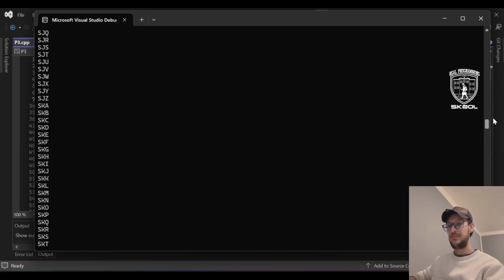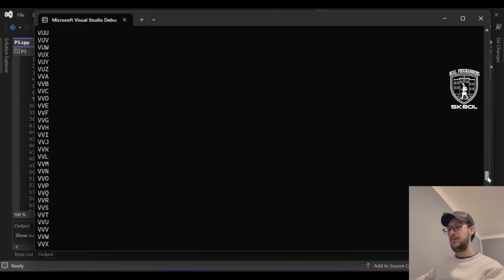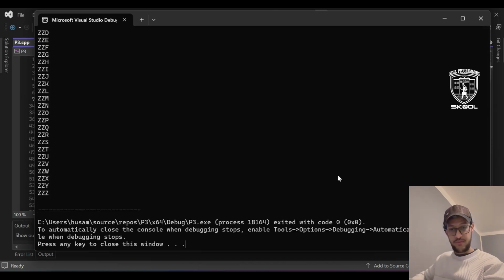If you go up, we will not find all the letters because the buffer, as I explained in the previous course, I think course number 1, is not enough. So the compiler already printed for us from A, BBB, CCC until it arrived at MRY and flushed the buffer, which is like deleting the first letters because the buffer is small. It's not enough to print all the letters from A to ZZZ. So it flushes the buffer, deleting the previous letters that were already printed, and completes printing the rest of the letters. If you want to understand what a buffer is, check the lesson on buffer or the end line, in the first course or second course, I forget.